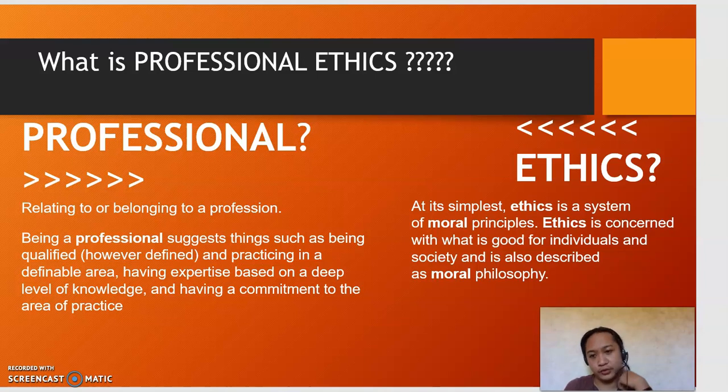So we can define professional as relating to or belonging to a profession. Profession means a skill or a talent that you have mastered, that you're certified to. Like a graphic designer in a company: you're doing art or design with your skill, then you have to certify it. So you became a graphic designer. And the value of having a design that is unique to a company makes you a worthy professional.